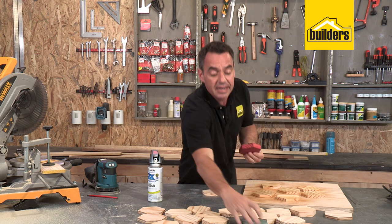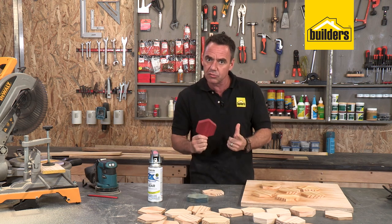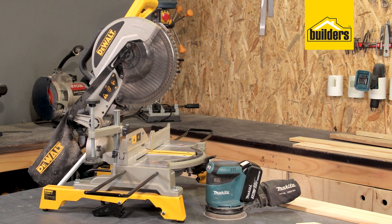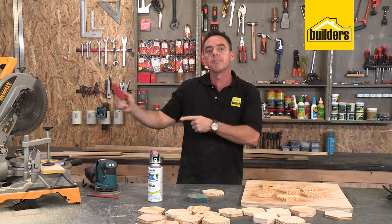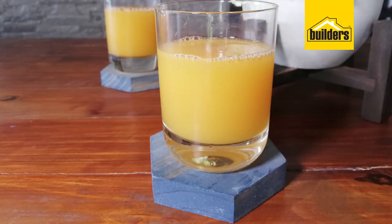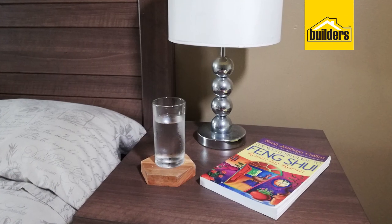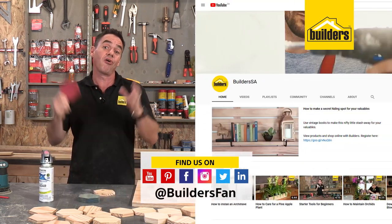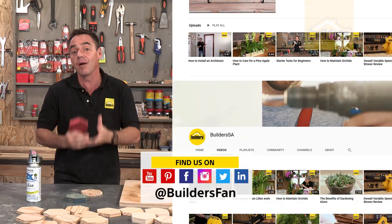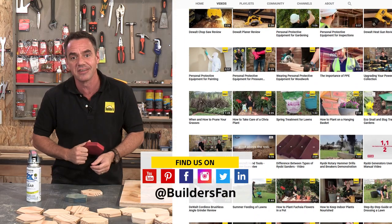And then that's it for this DIY — it's complete. You can make them in any color, any size. It's entirely up to you. The most important thing is you use the right tool for the job. Maybe it was a bit of an overkill using a miter saw — we can do it the old-fashioned way, cut it by hand if we wanted to. But this made life so much easier. So if you've got a miter saw, go make yourself some hexagonal coasters. It's as easy as that. If you don't have a miter saw, visit the Builders website. Be sure to check out the website — there's a whole load of product reviews, DIYs on the YouTube channel, and how-tos for you to be inspired to get to Builders and get it done.